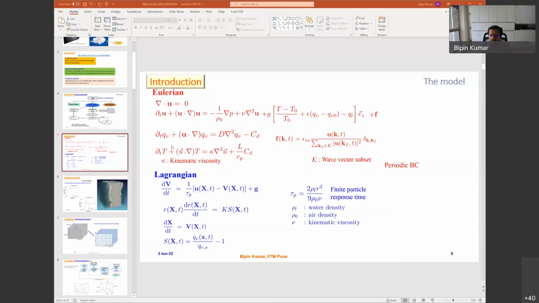Okay. Thank you. If there are no more questions, let us thank our speaker. Thank you, Dr. Bipin, for joining us and giving us a weather forecasting model using differential equations, and a glimpse of how machine learning also helps. Yes, this is all machine learning I have applied, and we are applying many other things.